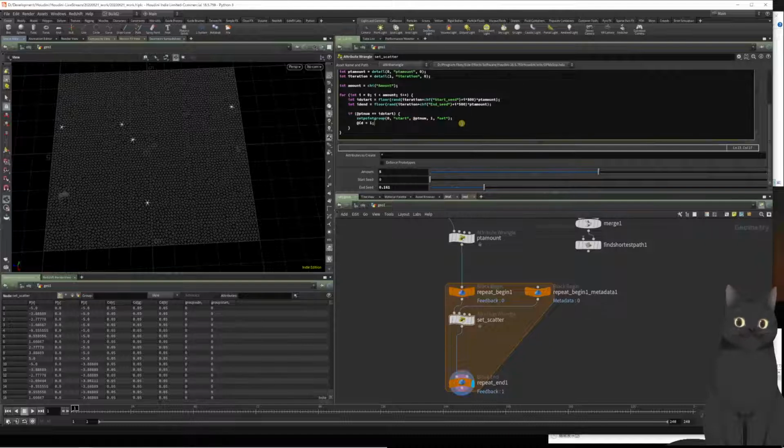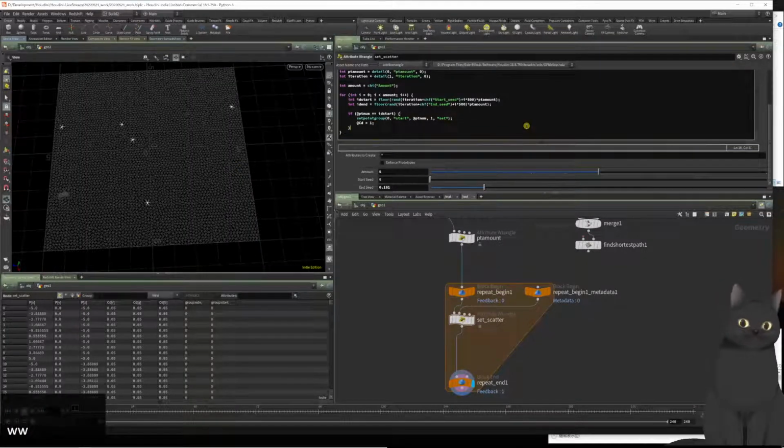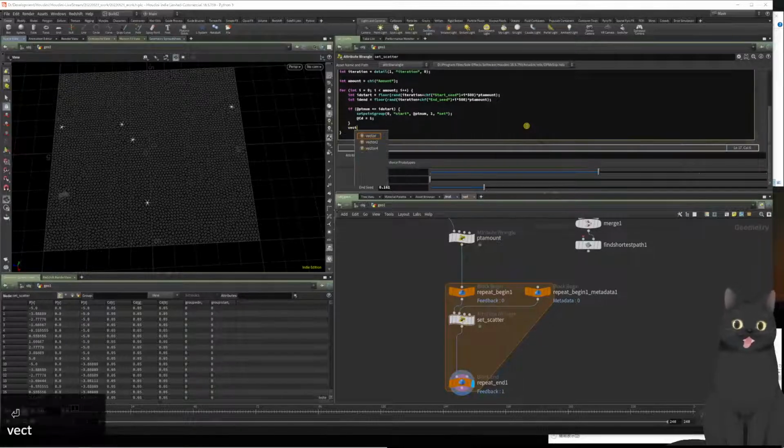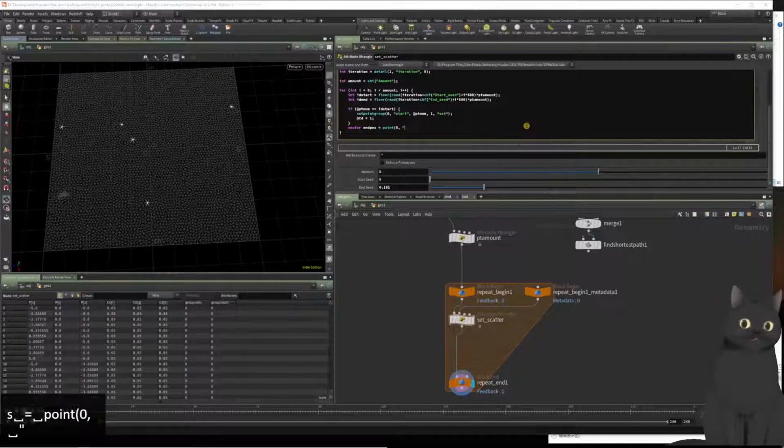So now what we want here, we want to read the position of the corresponding points. How can we do this? We can do this with a vector variable. Vector variable end position is point. We read this position from the 0 input. The attribute is position, and the number of point is ID end, which we assigned here. So we have these positions here.